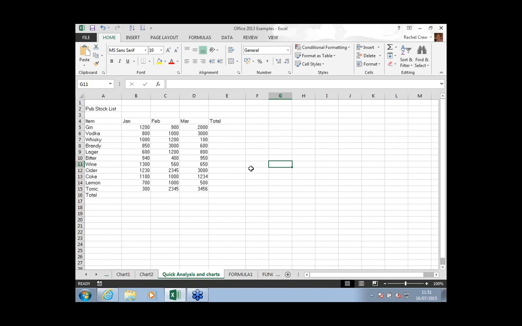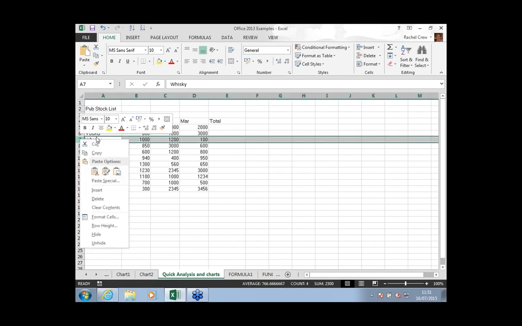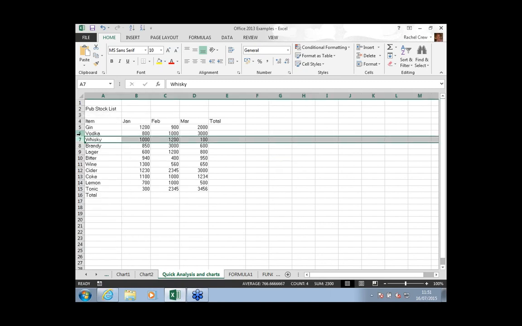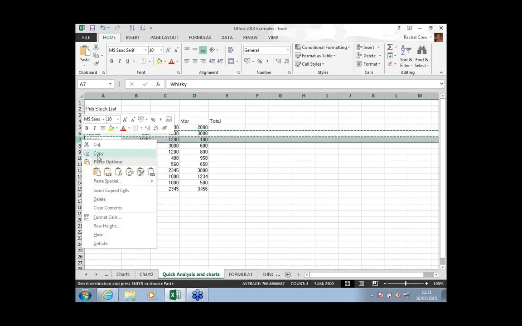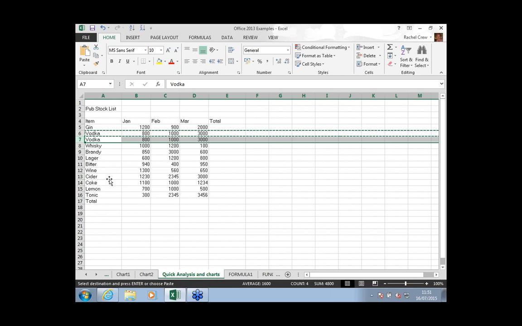Absolutely. Now, she has another question, and I think this is highly relevant for many of us. If you're cleaning a database, can Excel 2013 delete duplicate entries? I've found out how to highlight them, but then have to manually delete. So please. Okay, let's see if I've got any duplicate entries. I might have to create some. So let's see. Well, let me use this. I'll copy some data. So we've got a duplicate in the list.